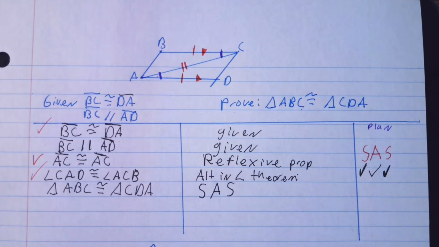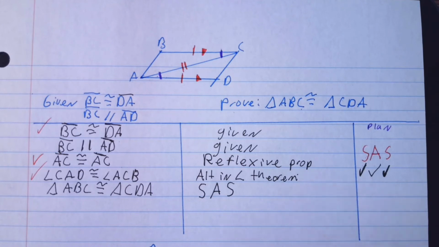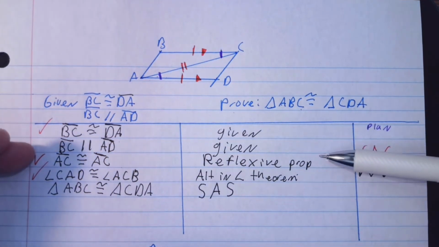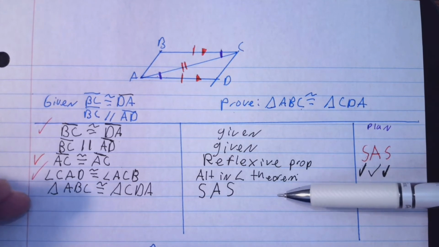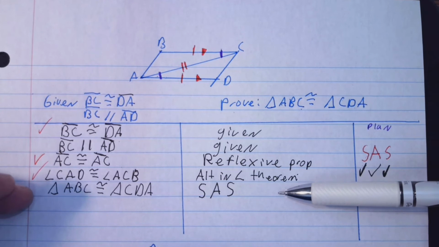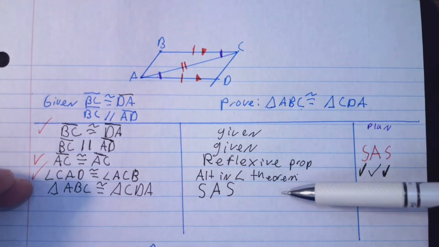Okay, what we have just completed is an argument, a mathematical or a logical argument proving that these two triangles are congruent. Okay, the applications of this go way, way beyond geometry. But basically, if you can't argue, if you can't prove me wrong on this point, and you can't prove me wrong on this point, then that means you have to accept this point. And that's kind of how, if you went to court, you know, that's how it works. You have to argue the different points, or you're going to win.